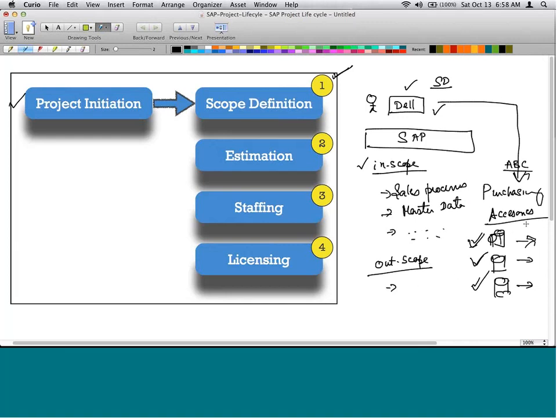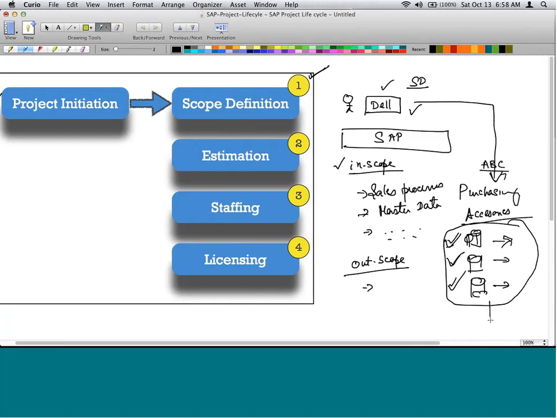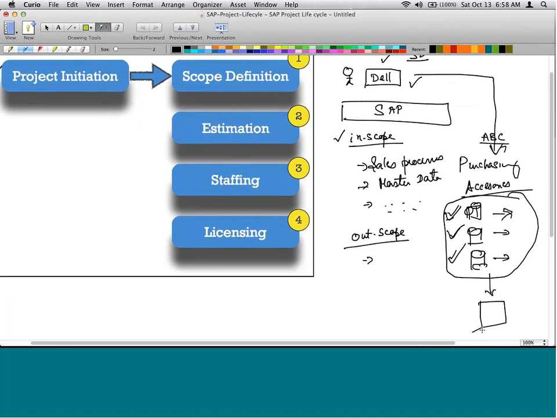Let's say this company is interfacing with another company or another vendor for some product or something. And Dell thinks that this is obsolete, no longer required. So they'll say, interface 1, out of scope. We don't need to represent that in Dell. We don't need to bring that into Dell. And maybe outdated customers need not be brought into Dell. Outdated materials need not be brought into Dell. So on and so forth.